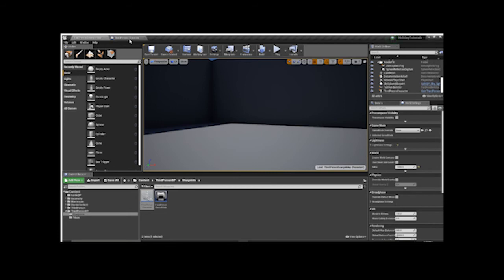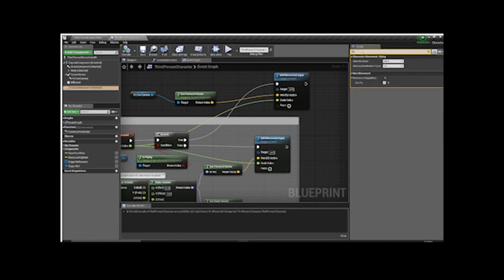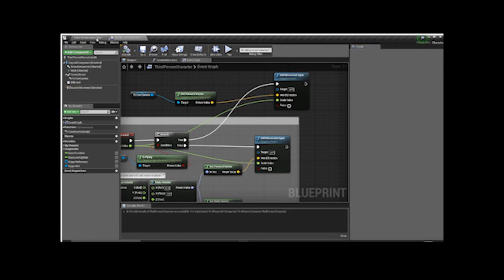Now, if any of you don't like how fast you're flying and want a faster fly speed, just type in fly, and you'll see max fly speed. Let's bump this up to 3,000. Are you serious? Yeah, let's see what happens. You've never tested this? Not really.